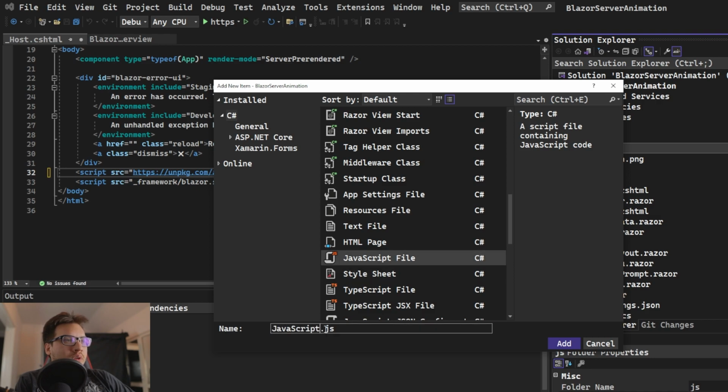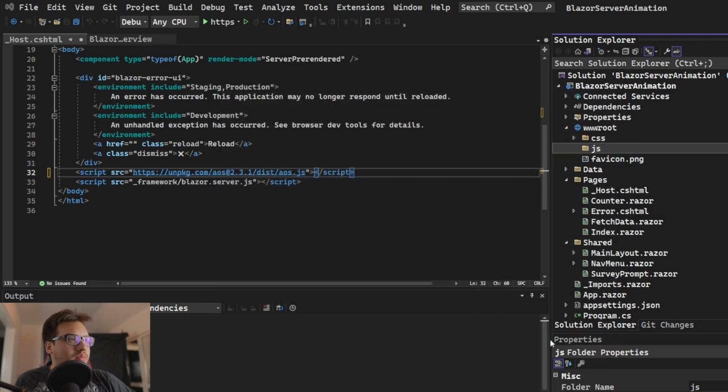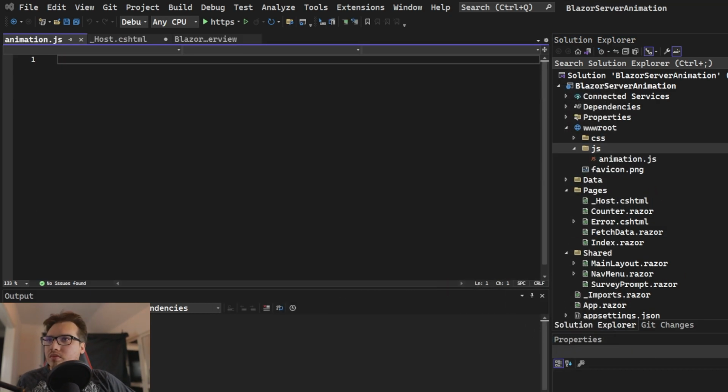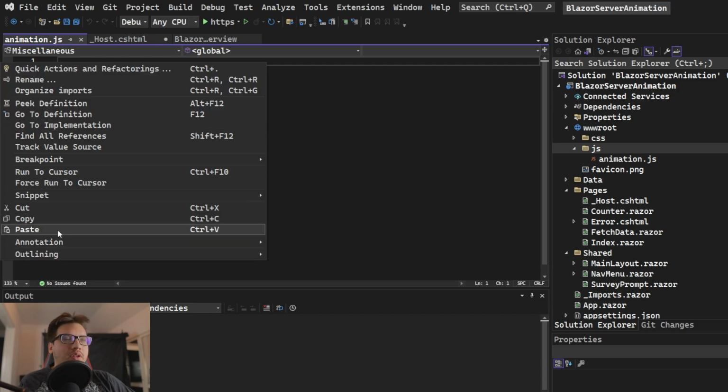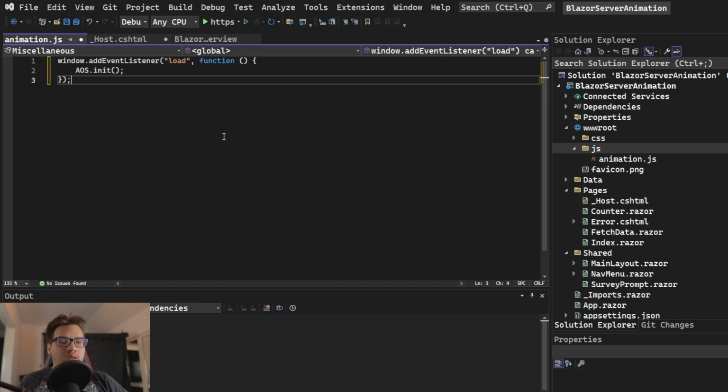There we go. And let's call this JavaScript file animation. Beautiful. So there's nothing written here, but we are going to add some code in here. This code is straight from the Blazorize source, but that's all you're going to need.